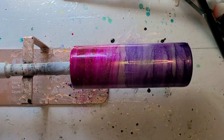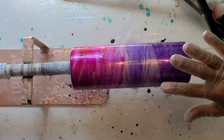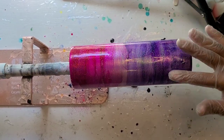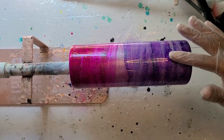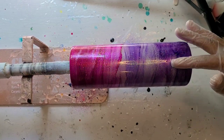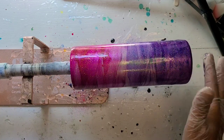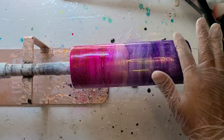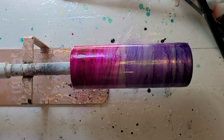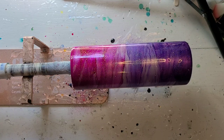Okay. So that is it. I'm going to let that spin. I will decide when it is dried if it needs another coat or not. I'm actually going to kind of spread out that dark purple a little bit because I did get a little bit heavy-handed there in a couple spots. So I'm just going to kind of work it back and forth. There. And rub it on the bottom a little bit again. Alright. So I'm going to let this dry, make the decision on the next coat, and if it needs another coat, I'll get that on, and I will come back when I'm ready for the seahorse decals.